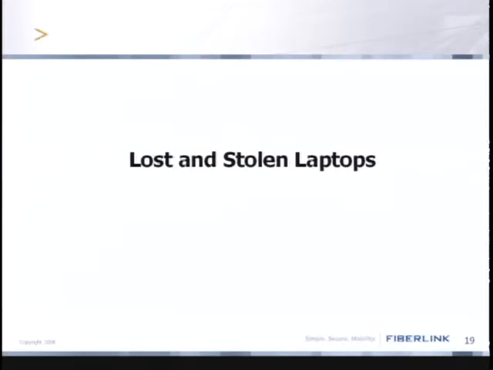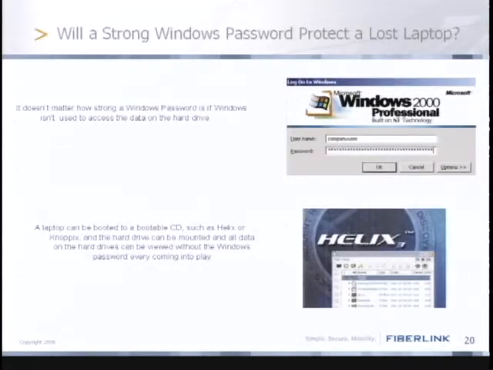But that vector that we were talking about also was lost and stolen laptops, right? And I'm sure you guys can look at all the different statistics you have about it. But it's actually kind of funny because people ask me to say, well, that's fine. If my laptop is lost, I got a really hard Windows password on there. So somebody would have to guess this 16-character Windows password to be able to get access to my data. It's like, really? That's actually not true.